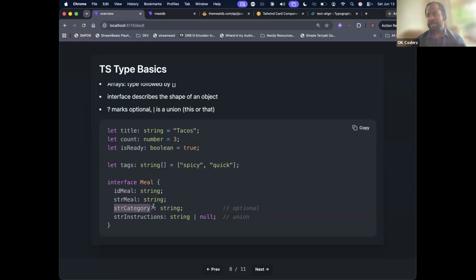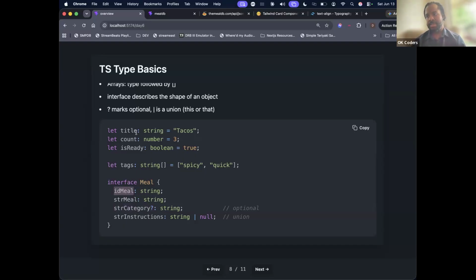You indicate optional by using the question mark. So if you create a meal object, it's going to expect that object to have all of these except the category. All of this is required except the category because we told it that it's optional.